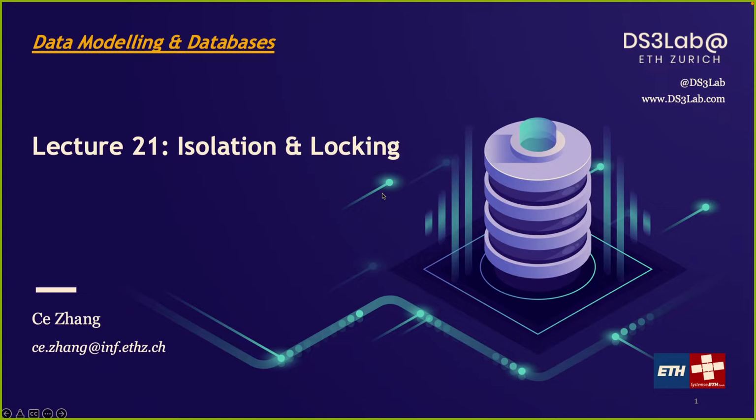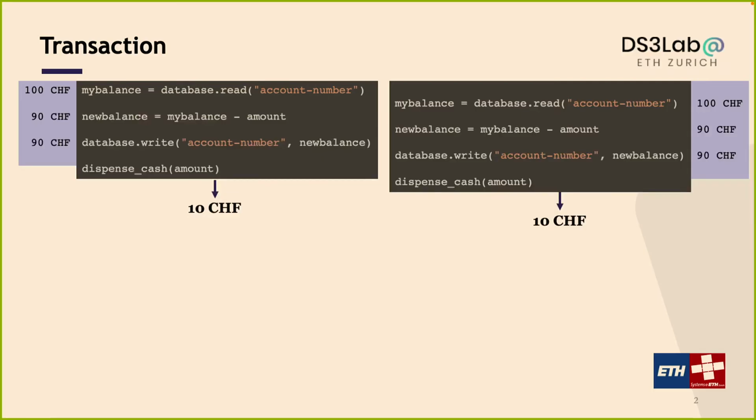Okay, great. So today we are going to continue to talk about transactions. More specifically, we are going to talk about isolation and how we can enforce isolation by holding locks. On Wednesday, we started from a motivating example: a scenario where there are two concurrent requests to a bank to withdraw money. If you are not careful about how you mix all those instructions together, you could cause a problem. This is a very natural example.